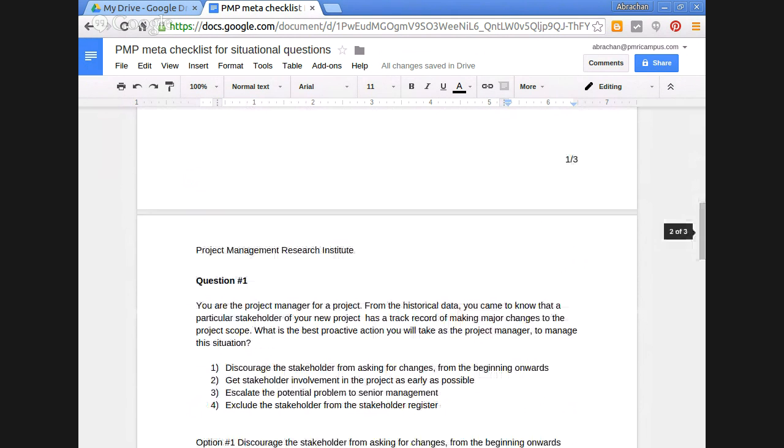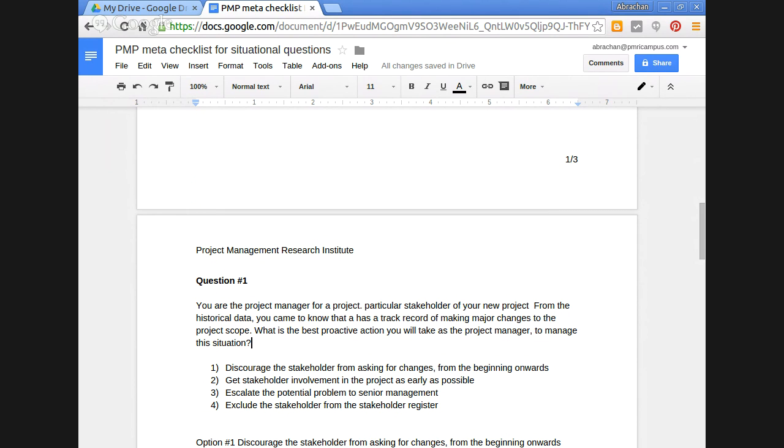Look at this question. You are the project manager for a project. From the historical data, you came to know that a particular stakeholder of your project has a track record of making major changes to the project scope. What is the best proactive action you will take as a project manager to manage the situation?